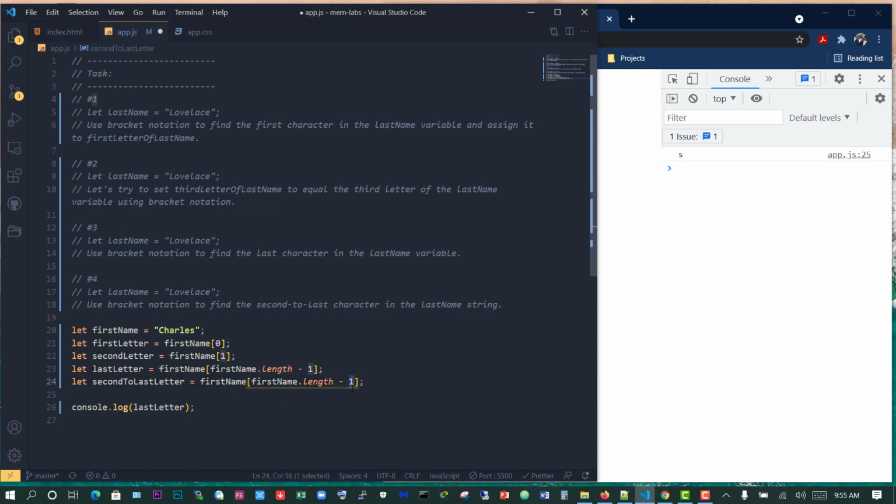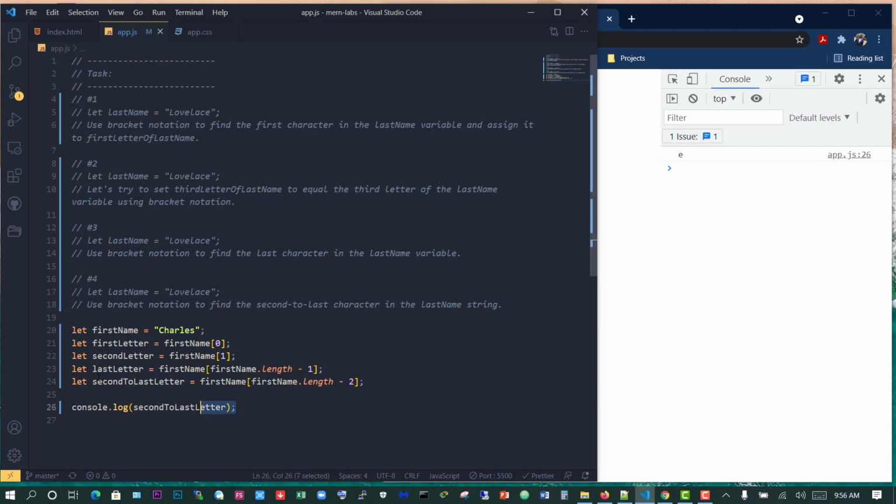All we need to do is simply change this to 2. So it's going to take this as first length minus 1 and the next one as first length minus 2. So we'll put that here, in here, and save. And what do we have? E. So that's how to find out the nth character of a string.